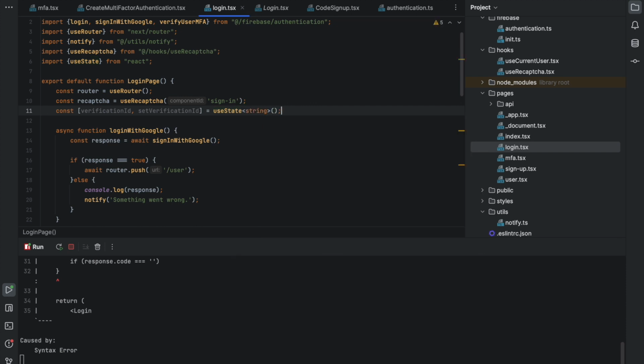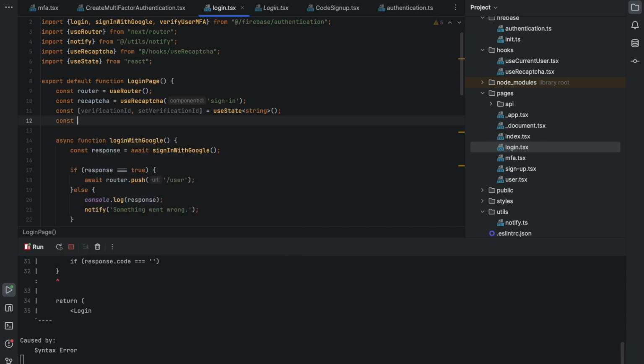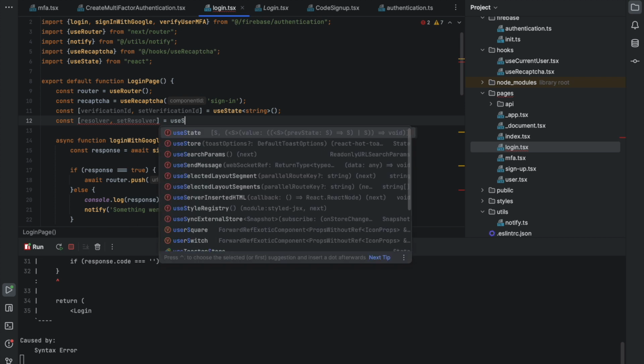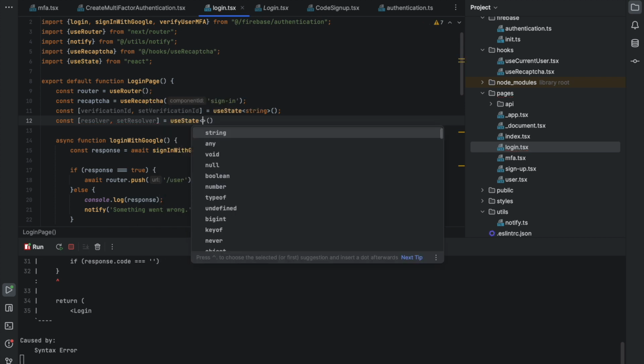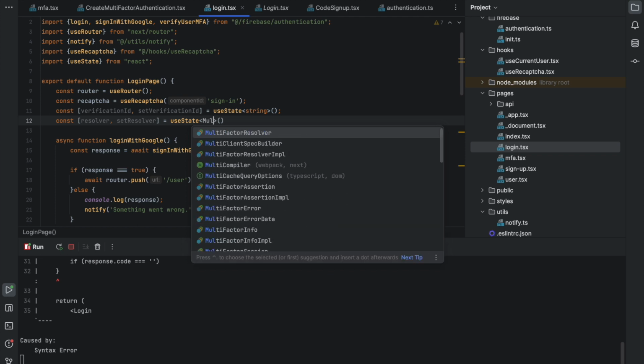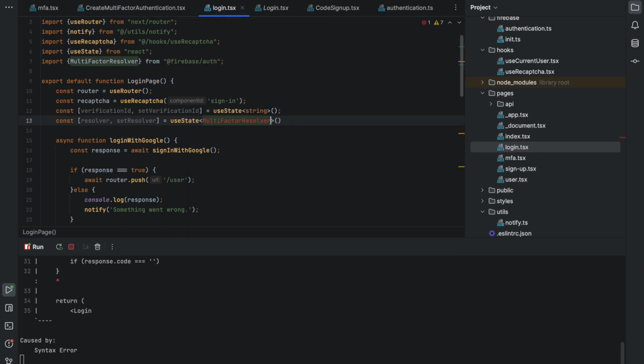Okay, and resolver, set resolver, it's a state, and by default will be undefined, but the type is multifactor resolver. Great.